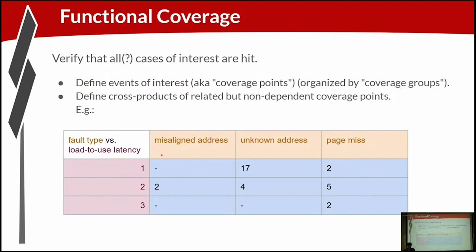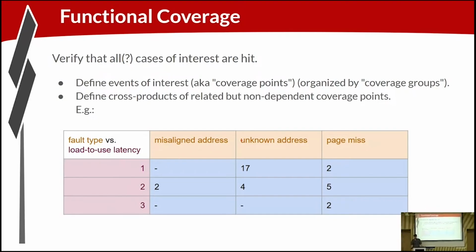We want to make sure these events are happening with different scenarios of the memory access. I'll just wrap up this slide. So here we're looking at, I've labeled this load to use latency, right? So we're requesting a load from memory, for example, and a load to use would be the load instruction itself, which returns data, and then the instruction after it that consumes that register. So a load to use latency of 1 might be a load instruction followed immediately by an instruction that consumes that data from the load. Latency of 2 or 3 would be instructions after that.